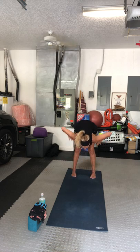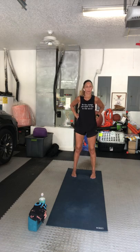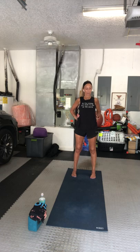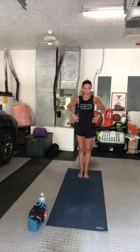Release the toe grip, hands to hips. Flat back, rise up to standing. Maybe you do a little bitty back bend. Come back to center. Heel toe your feet together. Arms by your side.